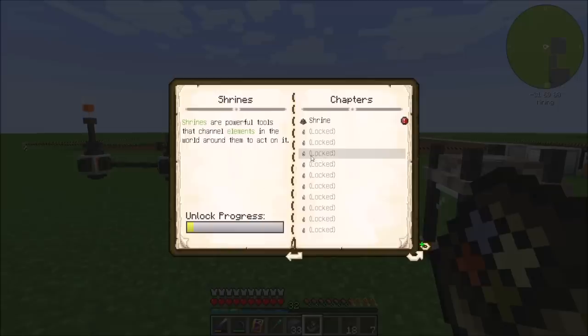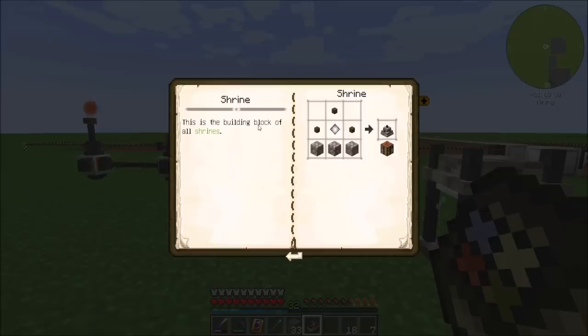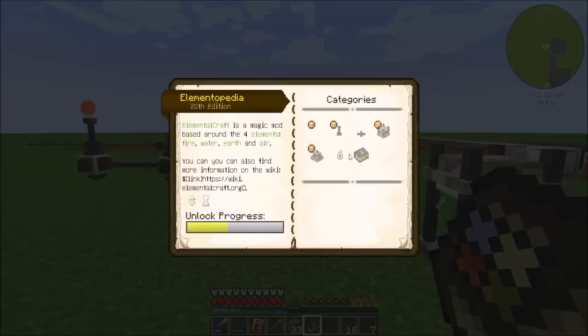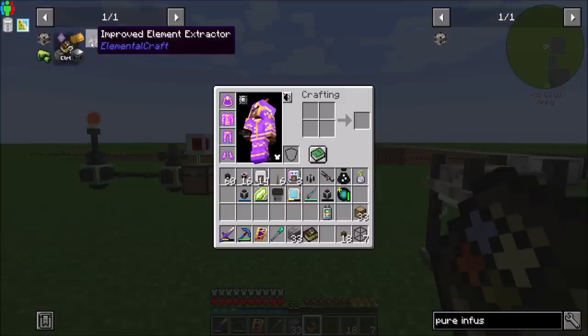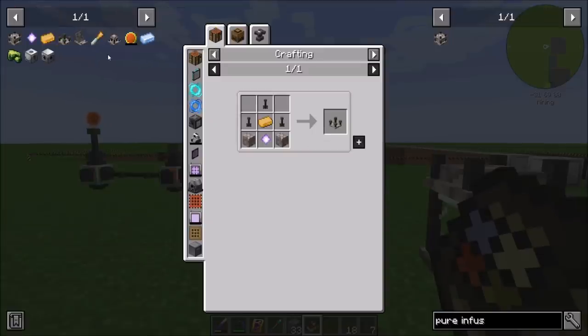And then shrines are powerful tools that channel elements in the world around them to act on. Okay. Well, we're going to absolutely want to check those out. Neato. All right, let's start with, I really want that faster infuser doohickey. So let's get the pure infuser so we can make that, right? Because the goal is this, improved element extractor. This is what I want to get.